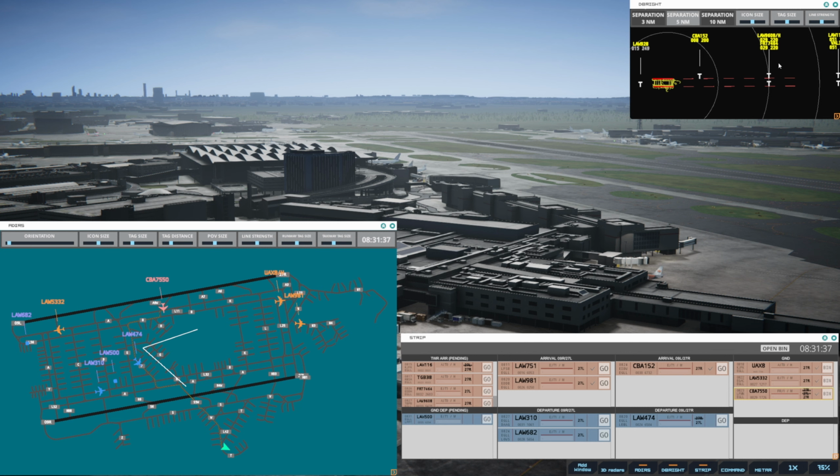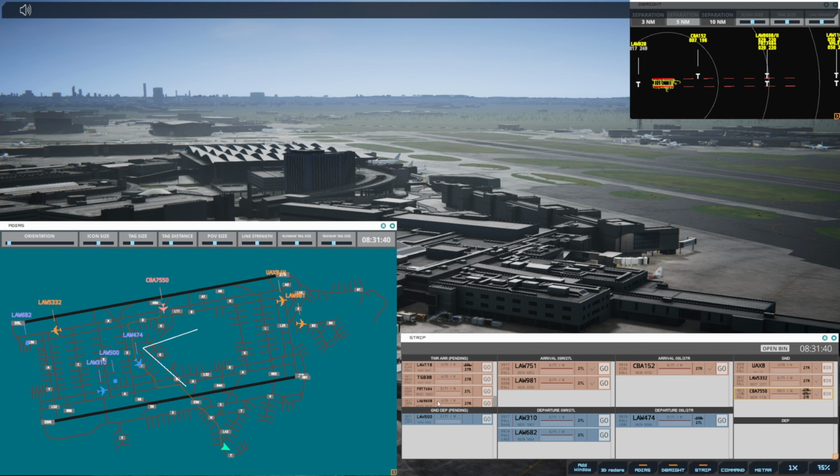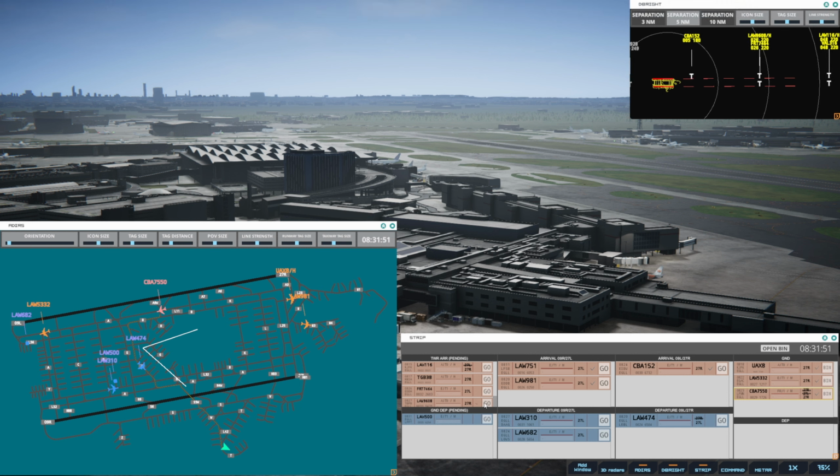Alright, what else we got to do? So these guys are here. Latitude 9608, runway 27 right, clear to land. Not even close. Oh, it's a heavy, that's why. Latitude 9608 heavy, runway 27 right, clear to land. Runway 27 right, clear to land.